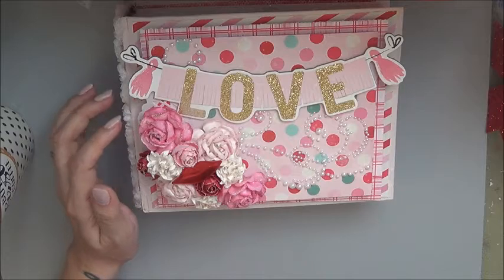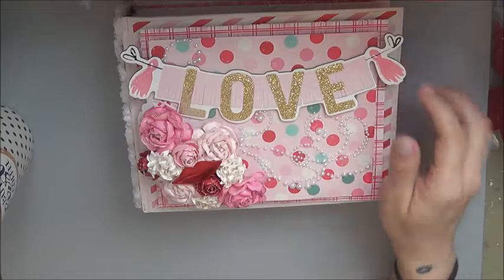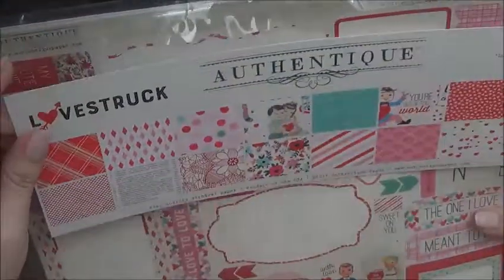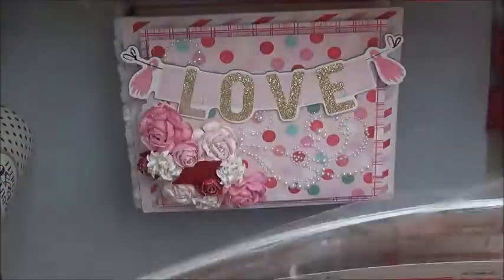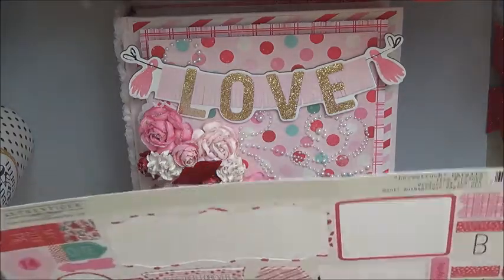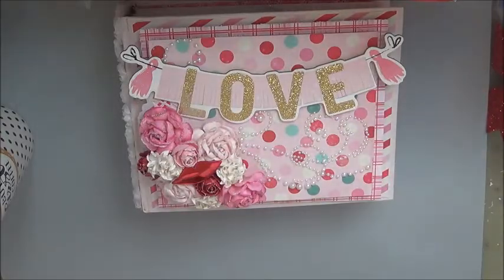This paper here is the Authentique Love Struck paper collection. It comes with double-sided papers. And here's actually the pattern, so I'll take them all out. Like I say, I use this. And also, if you order this from her store now, you will get a bonus sticker sheet. Right now that is for $13. And like I said, you get the extra bonus sticker sheet, which is pretty good.